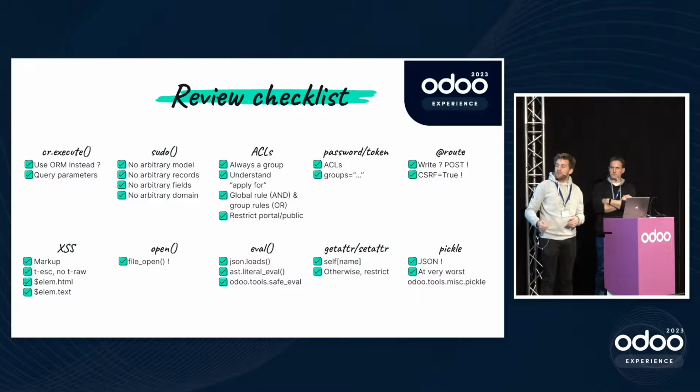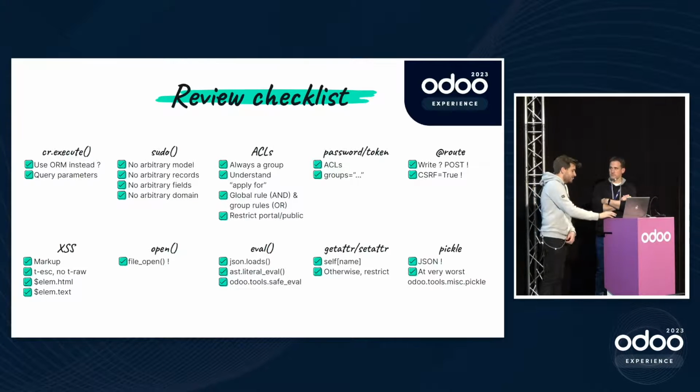Eval, you have the choice. You try to use json load. If it doesn't work, then you can switch to literal_eval. If it doesn't work, then you can switch to safe_eval. For getattr and setattr, same thing. As soon as you see them, you have to think about using, if possible, the bracket format, and if not, you should restrict it as much as possible.